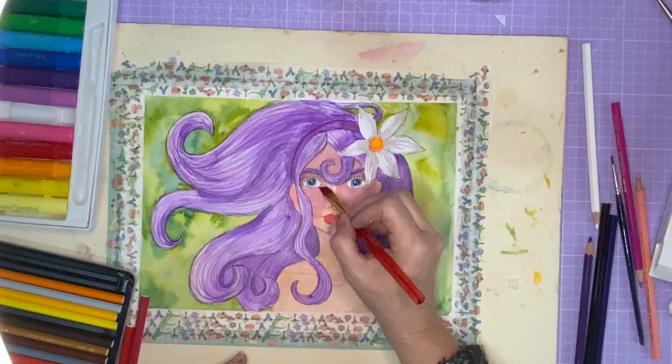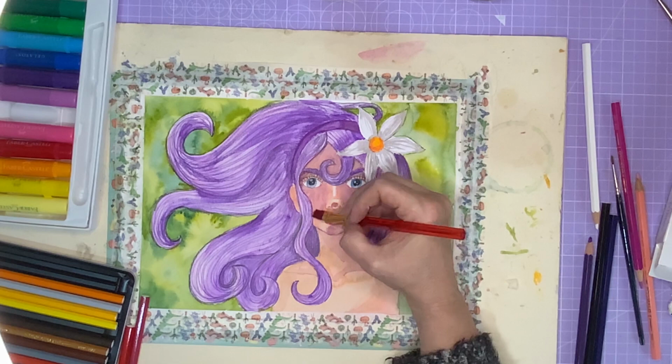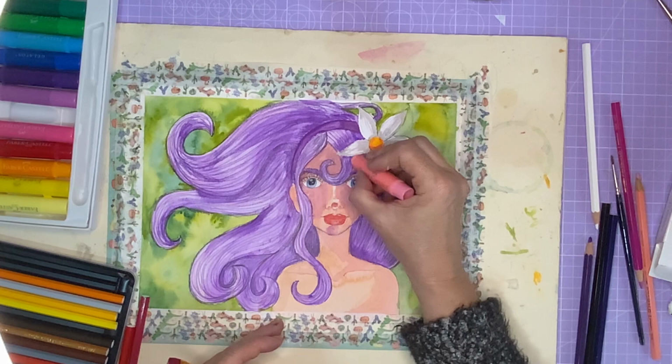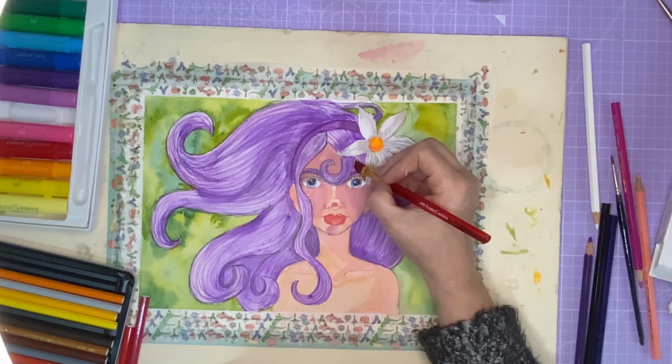Oh, a little bit of my chin. Oh, I think if we bring that blended to the edges, it's certainly not a complete fix. She still looks a bit of a mess, but at least she's not the sort of thing I'm going to put in the bin. I'll probably hang on to her, where she was in very great danger of ending up in the bin because she looked so awful. I think these Faber-Castells are going to repay her a little bit.